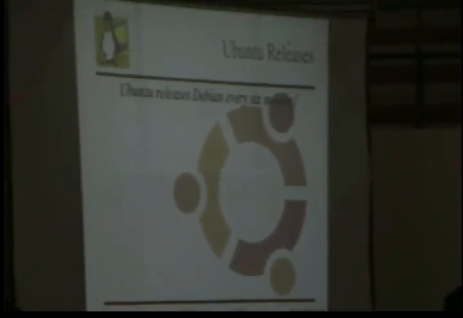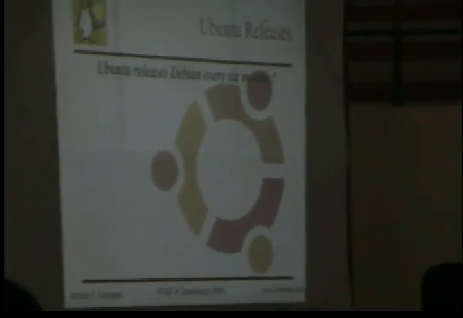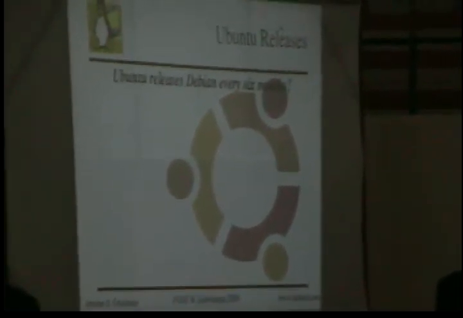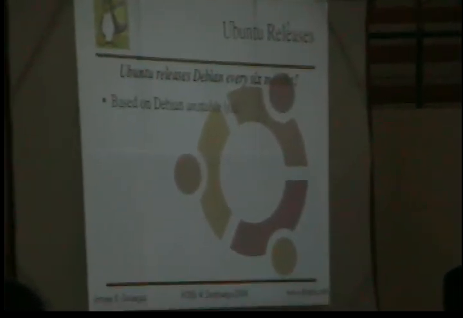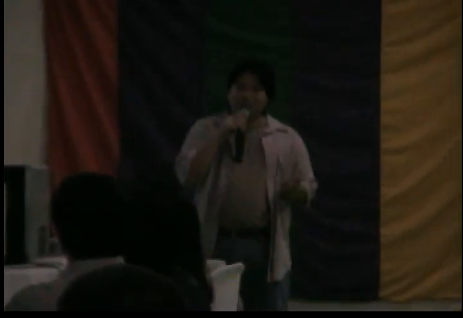Okay, like I said earlier, we release Ubuntu every 6 months. So since we pull from Debian, it's like us releasing Debian every 6 months. So again, it's based on Debian Sid. And the most common is that Ubuntu is released twice a year. So our versioning system makes it very easy for people to track our changes. The first release was actually 4.10, which is October 2004. April 2005 was 5.04.